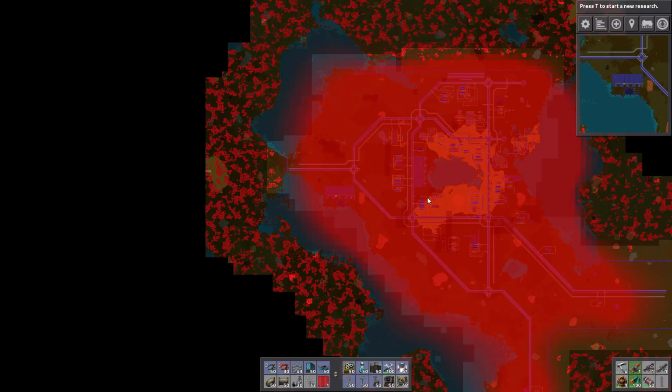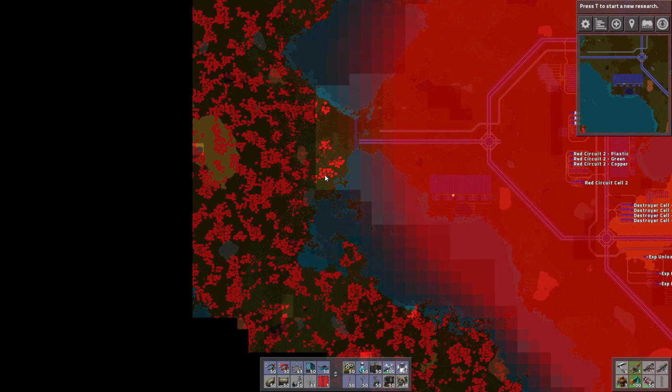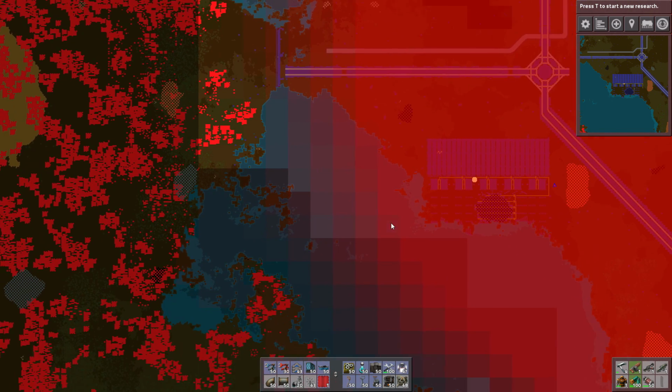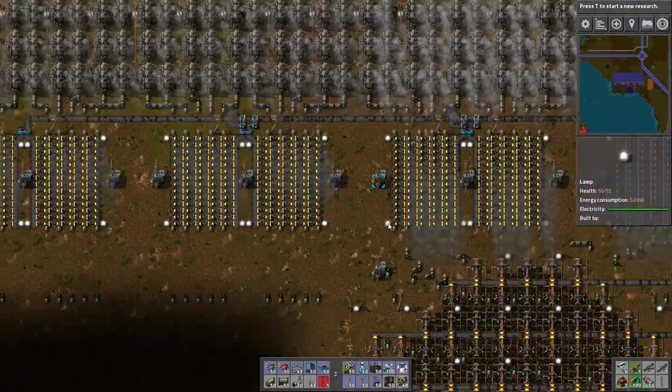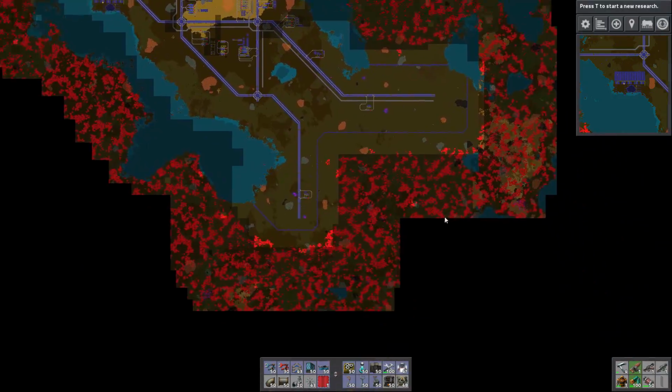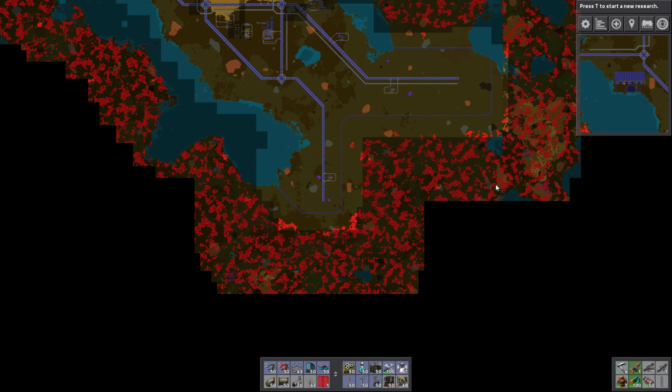We're going to have a massive spike in pollution here. So I should go check on our wall here to make sure it is up to snuff. It's got robots repairing it though, so it should be fine. And I can go about my business. I'm going to spend some time expanding down here.